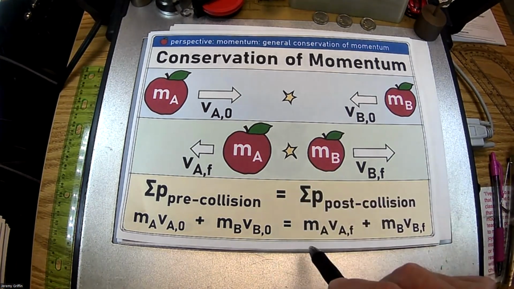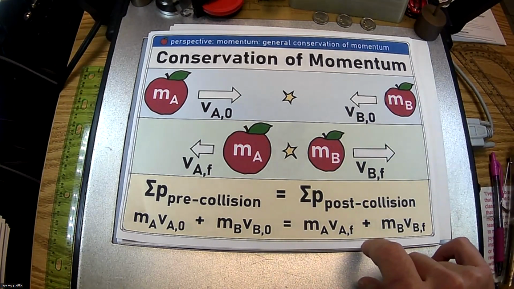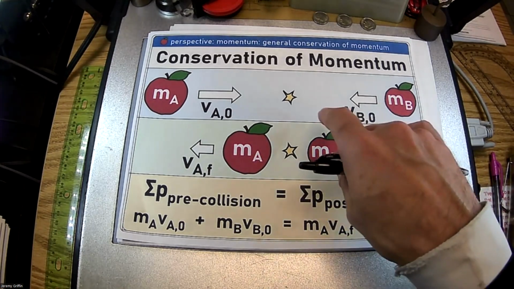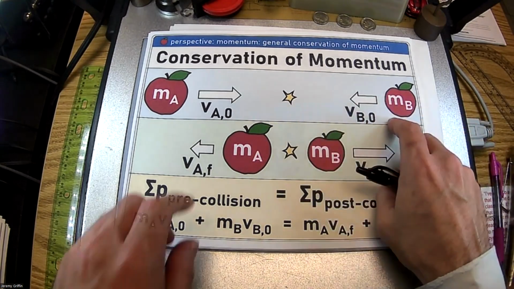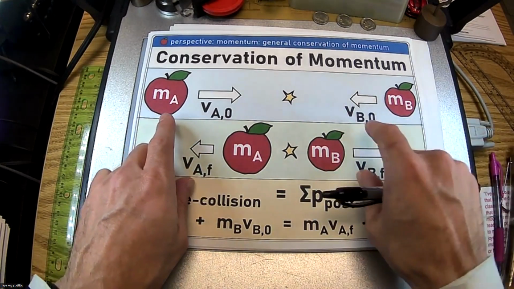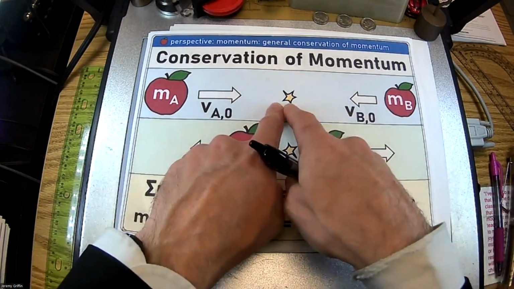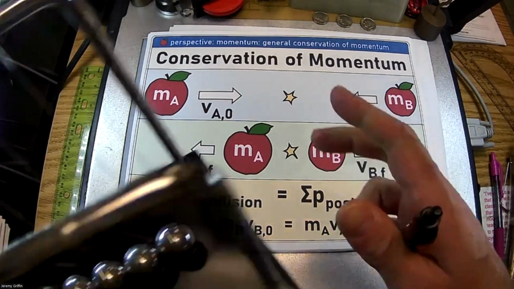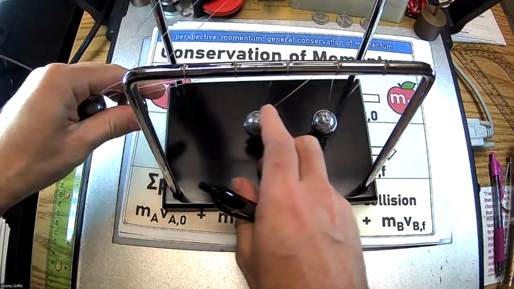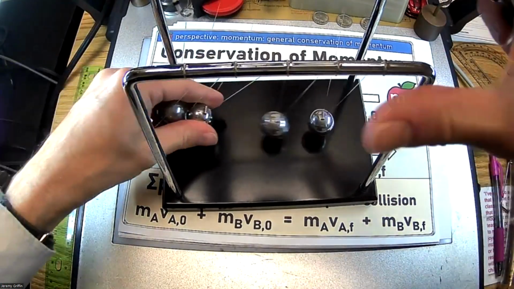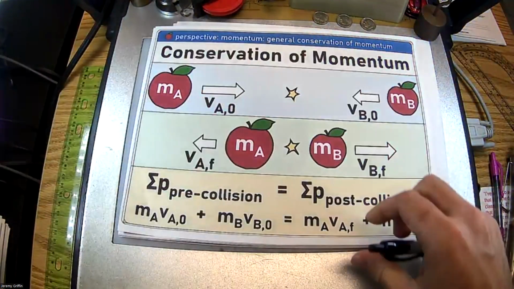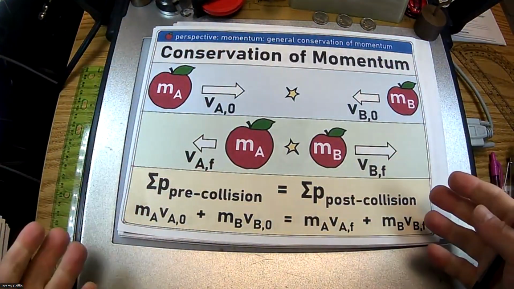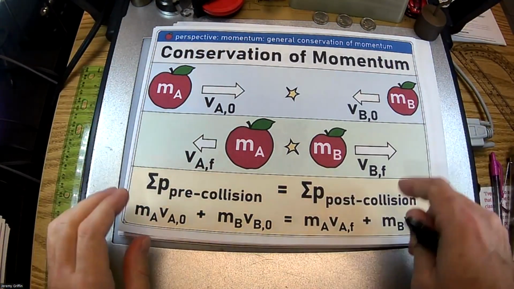Speaking of what type of collision that could be, near the end of class today we'll probably solve at least one of these, just a general collision. Depending on the types of objects you have thrown against each other, this could play out a billion different ways. What if you have two balls of clay? Do you think they're going to stick together? Versus two super bouncy balls, or these metallic Newton's cradle balls, which are really bouncy. Or what if you had two half deflated tennis balls that bounce off each other but not very well? Or anything in between. This could play out a billion different ways.